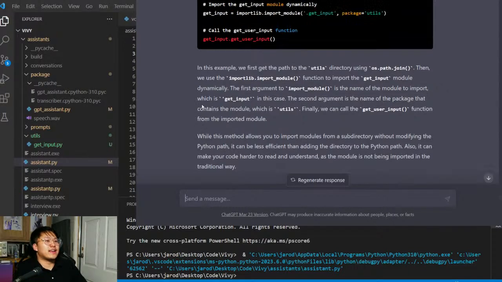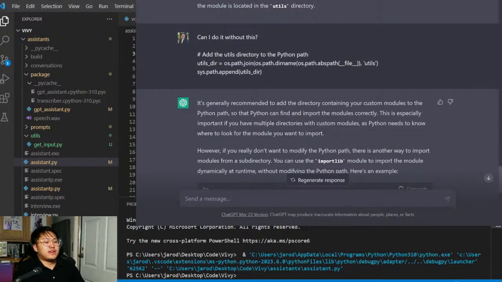Because I just don't want to add additional stuff to here. So let's go ahead and move it out of that. And we're just going to put it inside of a folder, a module called utils. So let's go ahead and, what do I feel like I can do this? Like, what the heck? I forgot.